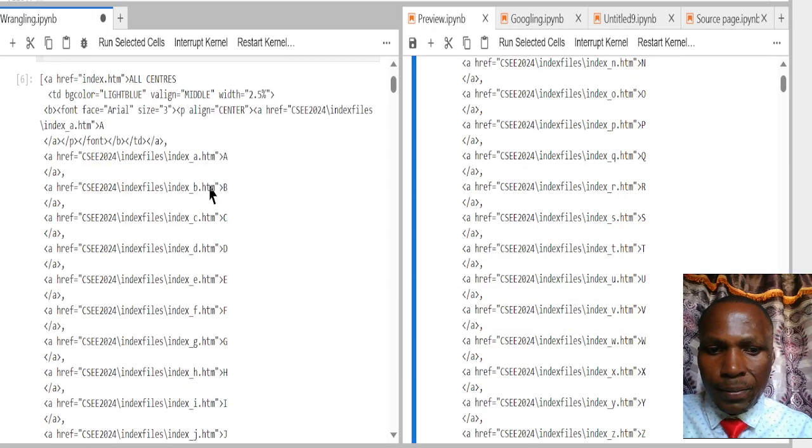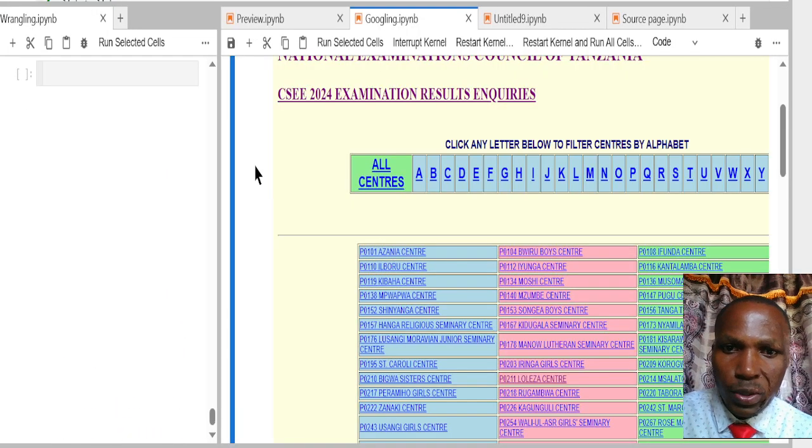If you come to the web page of the NECTA results of CSEE 2024 and try to open some private receiving centers and school centers, you will discover the following things.